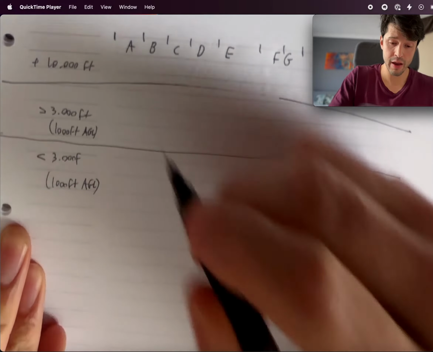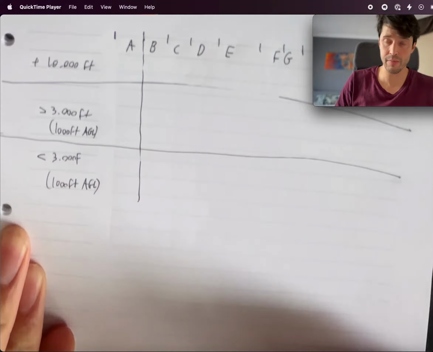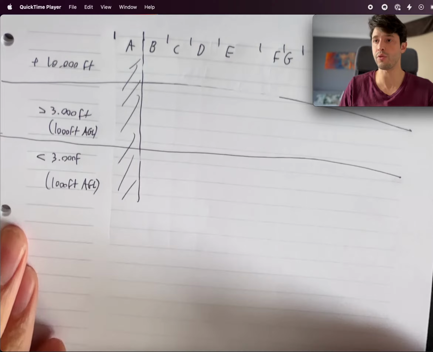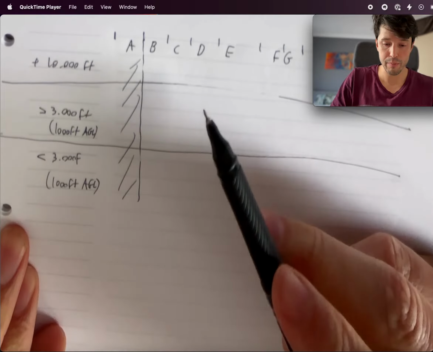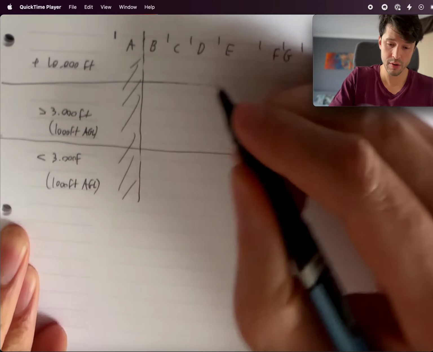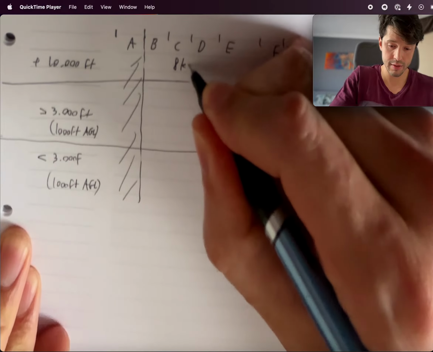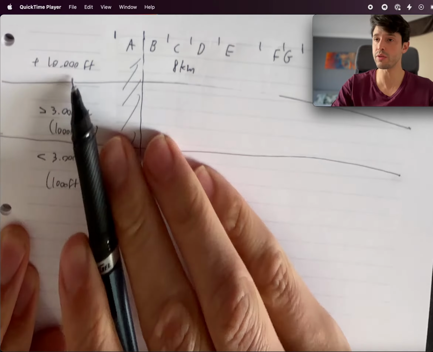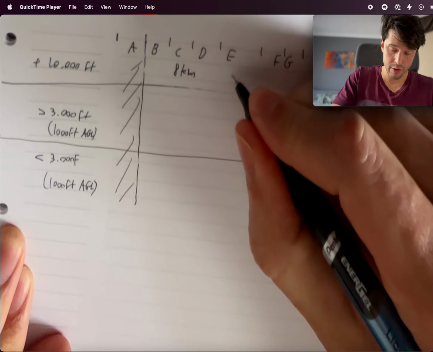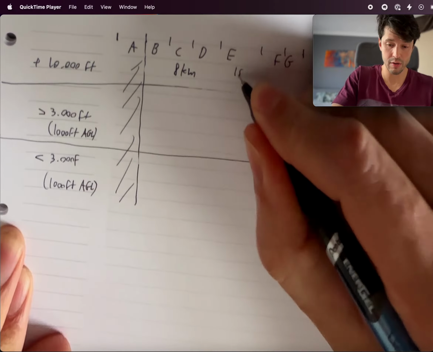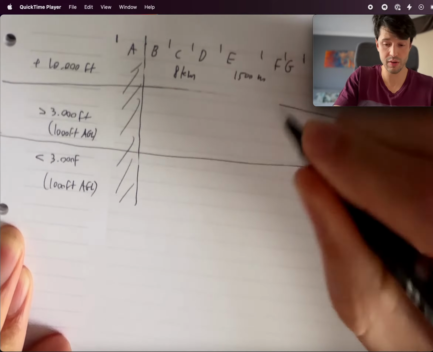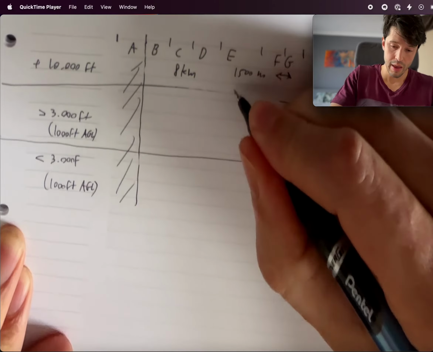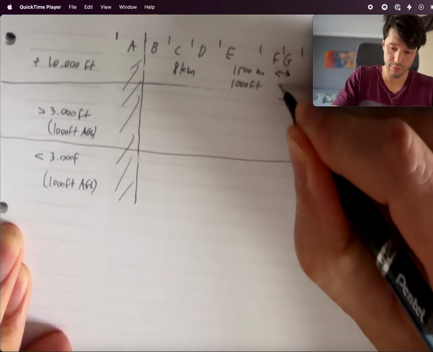And then we're going to start from A. A is not relevant for VFR. A is only for IFR, for instruments. And basically, at the 8 separators, we're going to write 8 kilometers. That's the visibility that we need above 10,000 feet. Now, we're also going to have to remember 1,500 meters. Because it's in meters, you can imagine that this is the horizontal distance, and 1,000 feet for vertical.